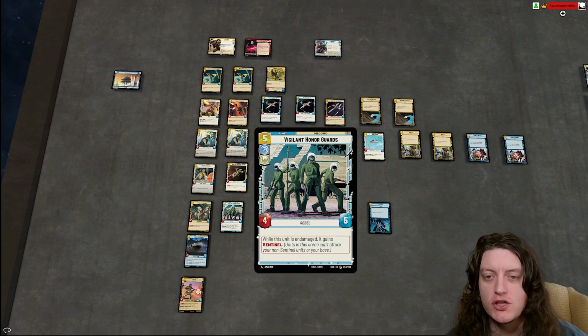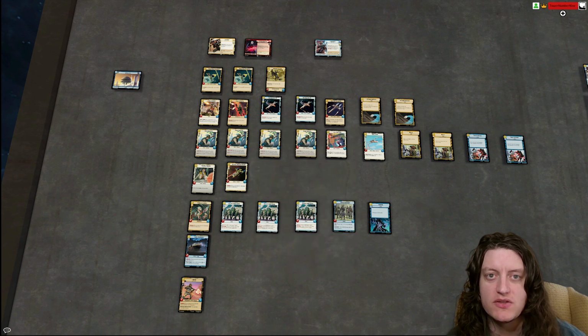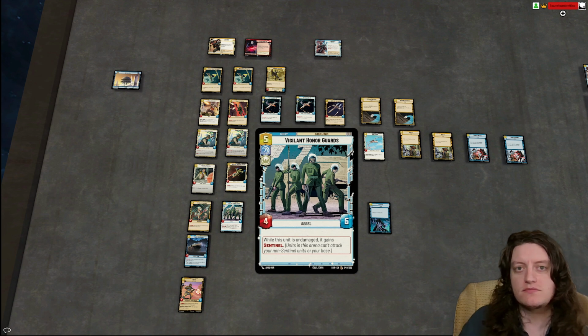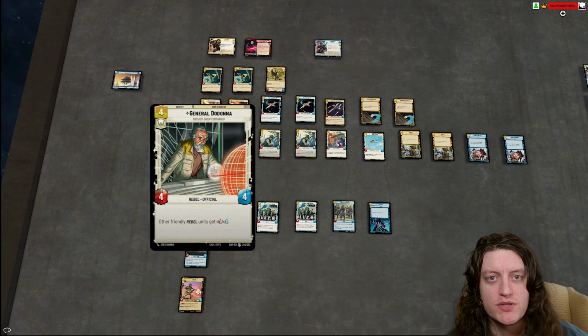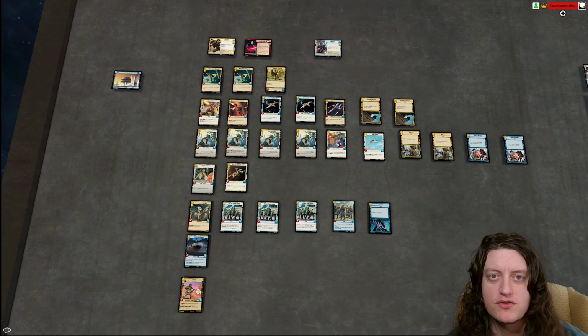Or the Vigilant Honor Guards, which I think is an underrated card more generally. I was running this above Chewbacca the unit back early on when fewer cards were revealed. I'm not playing this card now, but I think it's a lot better than people think. And I felt like these were another source of value. Dodonna was huge. Dodonna is so good in a deck that has a bunch of rebel units. This buff is just really strong.